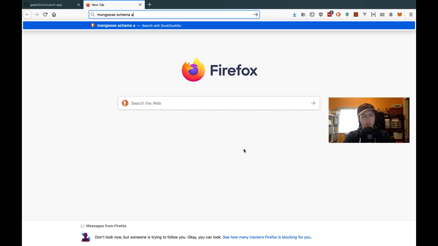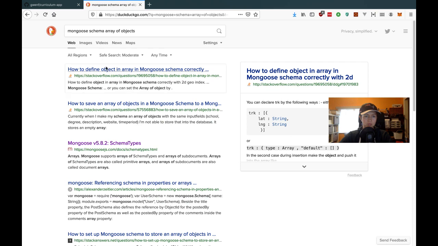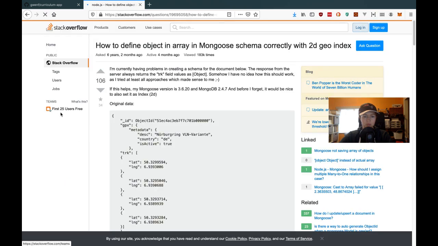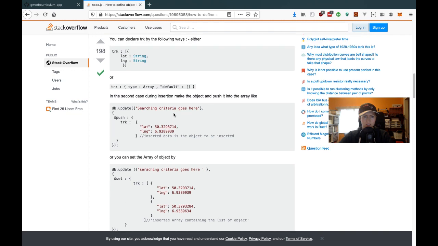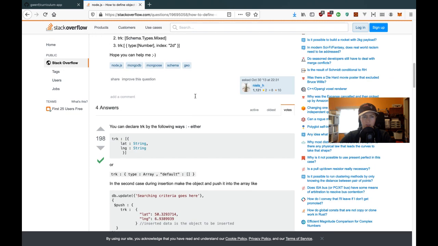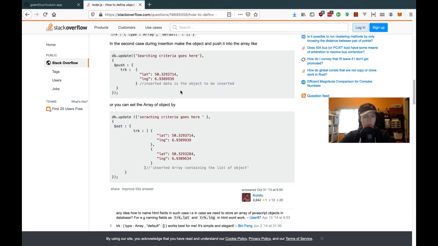Schema, so array of objects. What year is this from? Let's see if I get anything useful here.